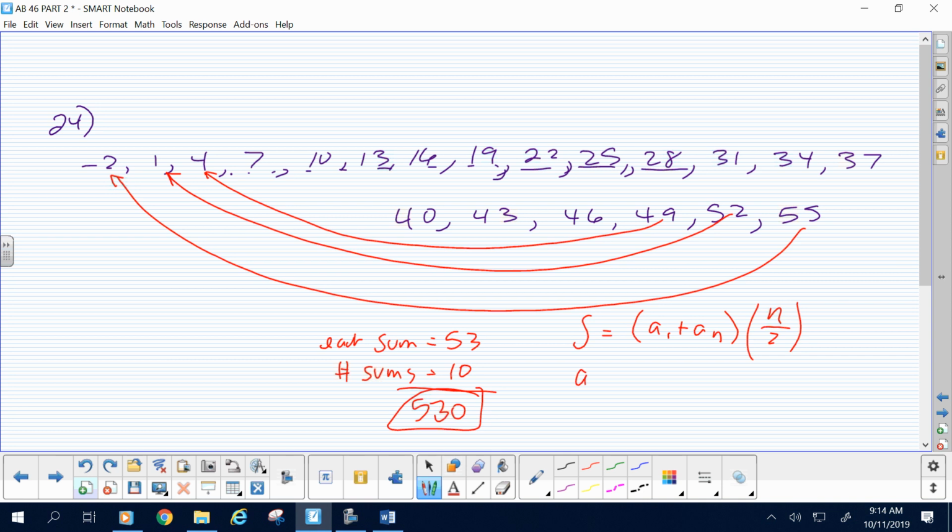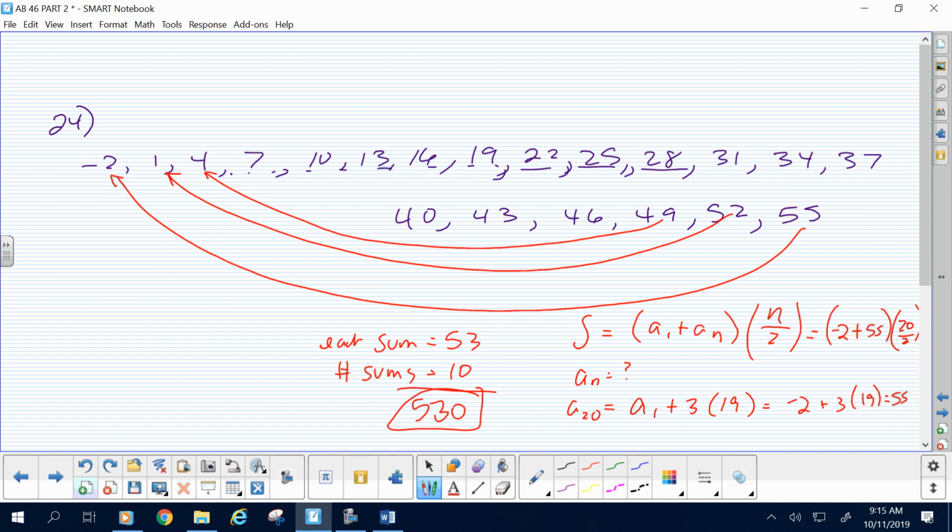what is a sub n? Well, the 20th term comes from taking the first term and adding 3, how many times? Yeah, 19 times. So you could jump to the last term by saying negative 2 plus 3, 19 times, that's 55. Now the sum formula is the first term, negative 2, plus 55, or basically 53 for each rainbow, times the number of rainbows. Okay? Please don't say that rainbow stuff in college, that's not real now.